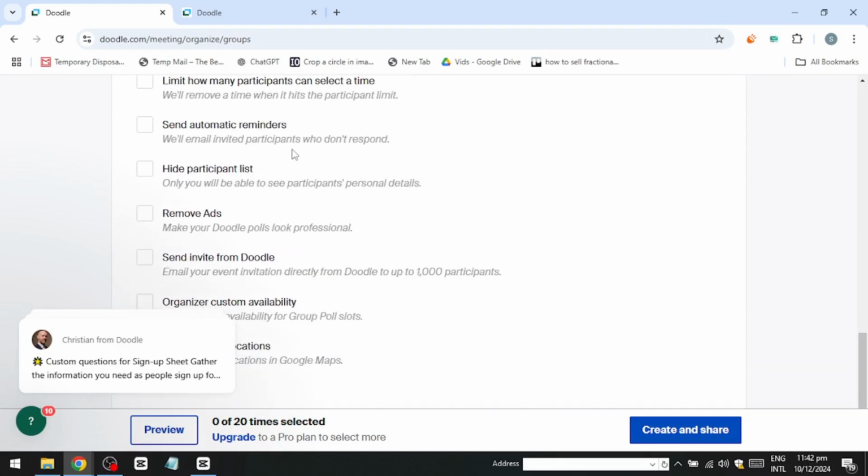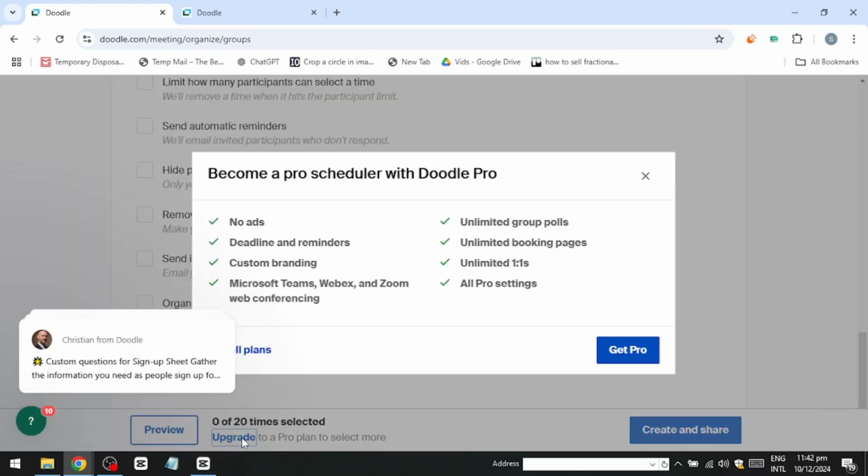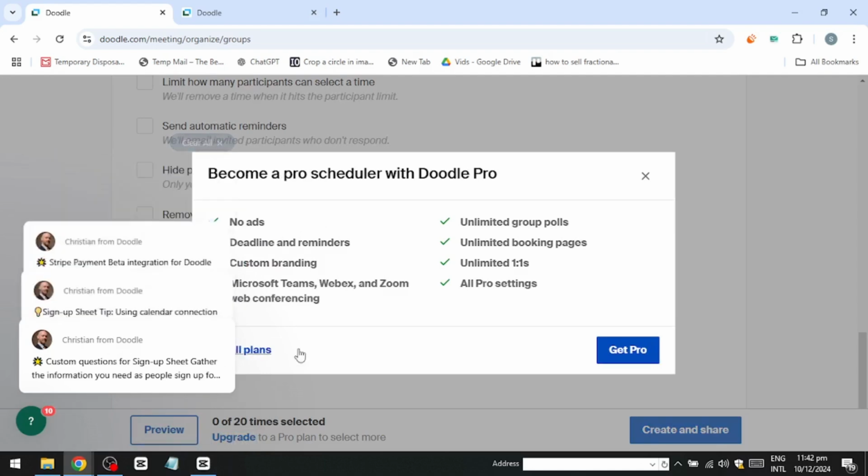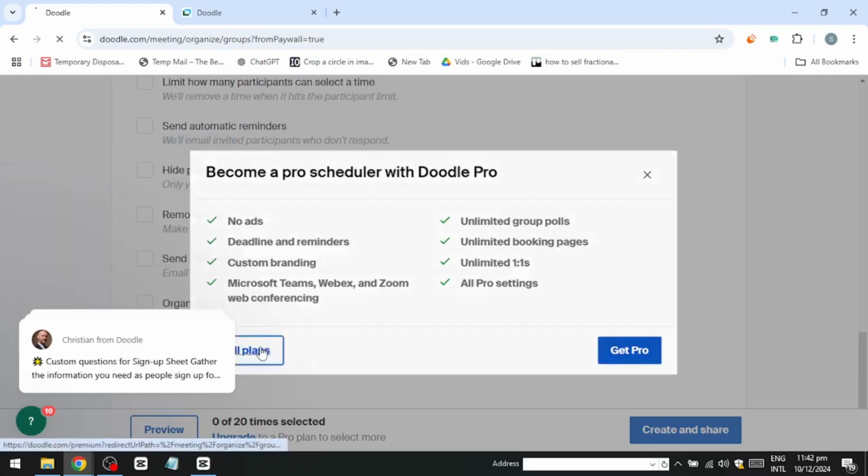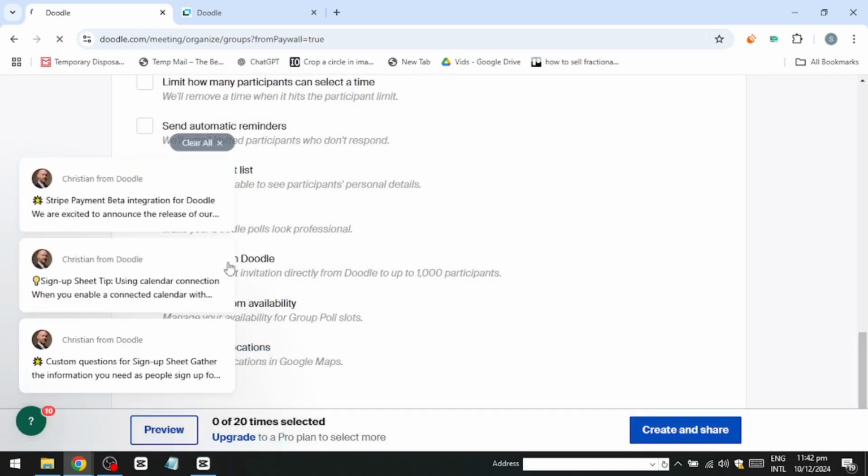It ensures that everyone can find a time that works, avoiding the hassle of multiple scheduling emails or messages. To further enhance organization, Doodle provides additional features like setting response deadlines, limiting participant numbers, and managing notifications. These options help keep the scheduling process organized and ensure all participants are informed, reducing confusion and delays.